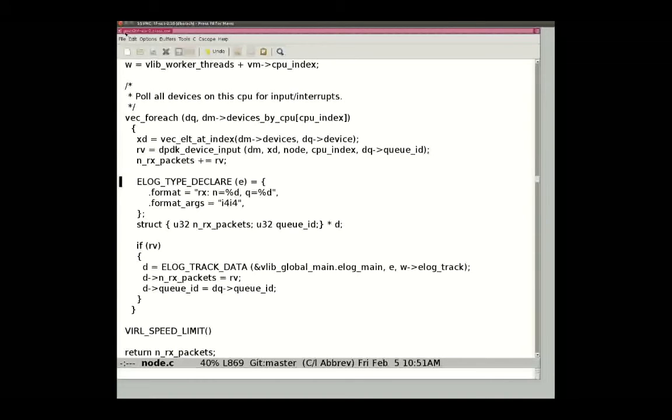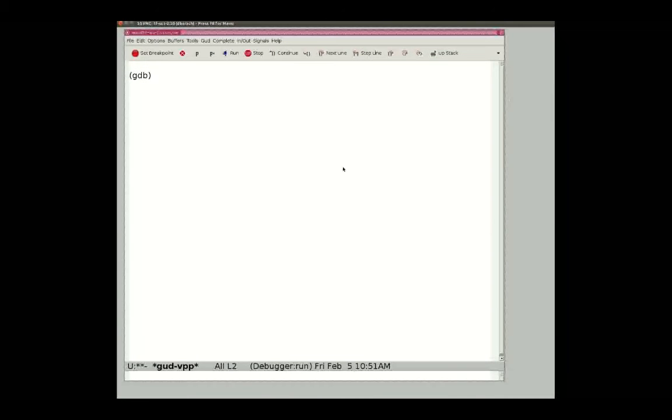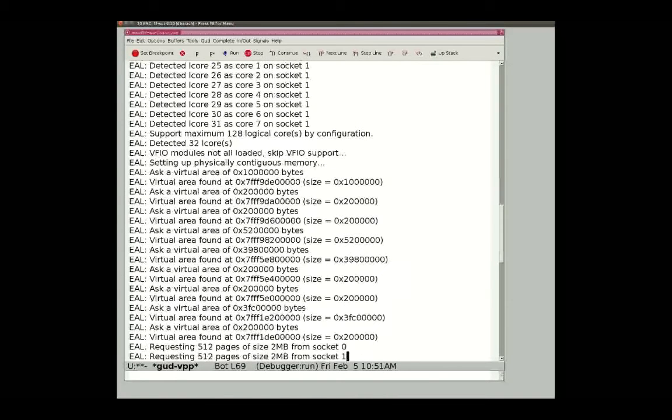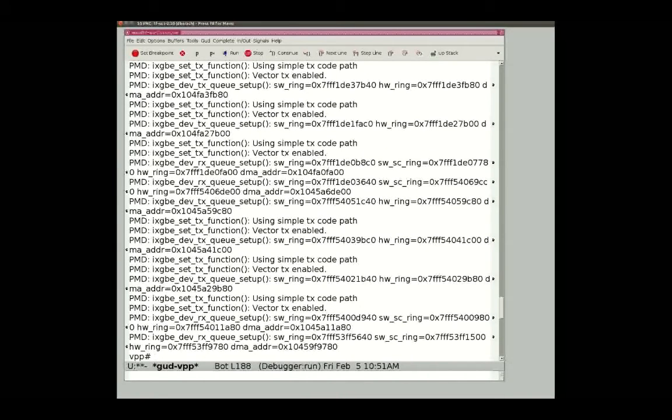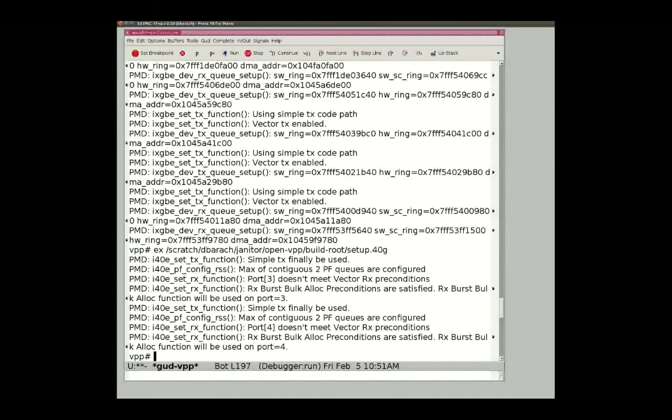Well, let's actually go take a look at the logging process here, which is to say, here I have a GDB instance. If I run the vector packet engine up and set up a couple of 40 gig Ethernets, you'll see that we have the high performance path enabled.